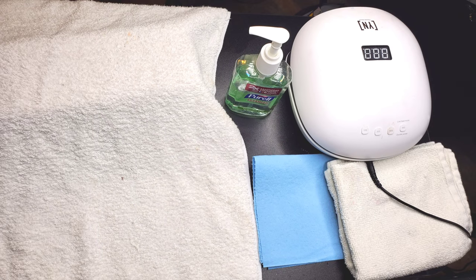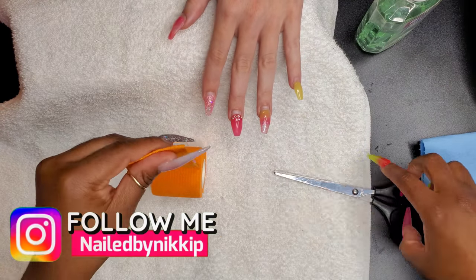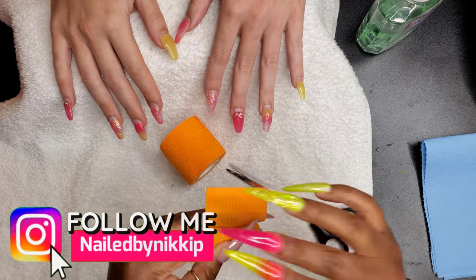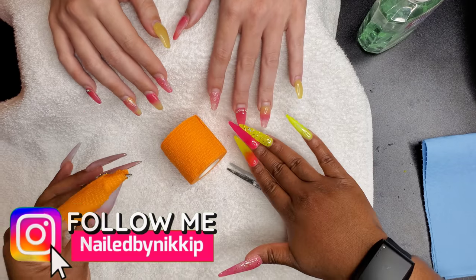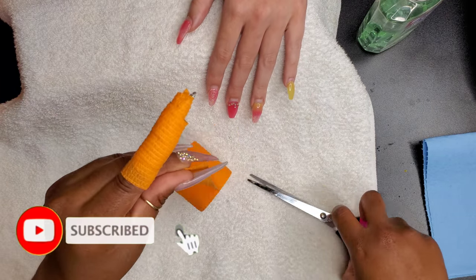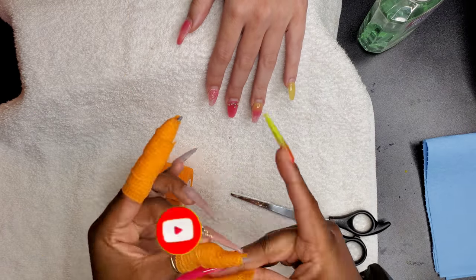As you can tell, I have everything all set up, looking all clean and ready to go. I'm about to do a nail fill, but before I do that, I have to wrap my nails. So I've been wrapping it in this medical tape. This is either sports tape, Coban, cling, medical tape, whatever you guys call it. I'm wrapping my nails in this so that it protects it.